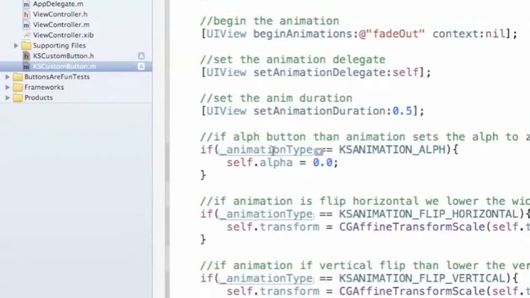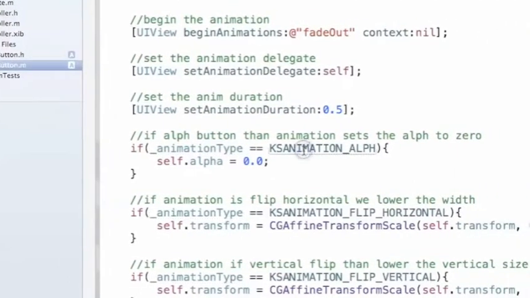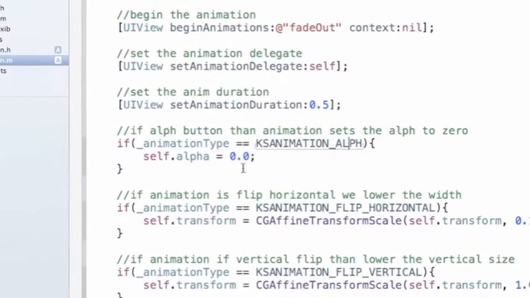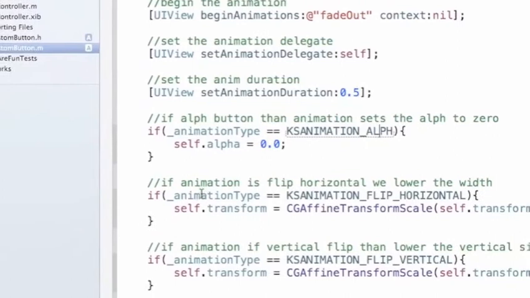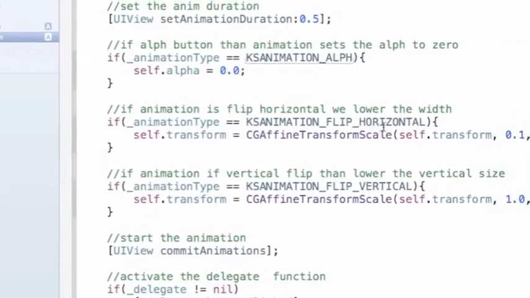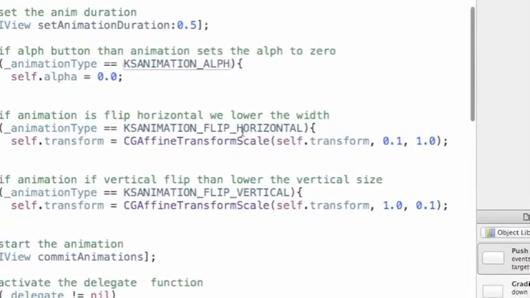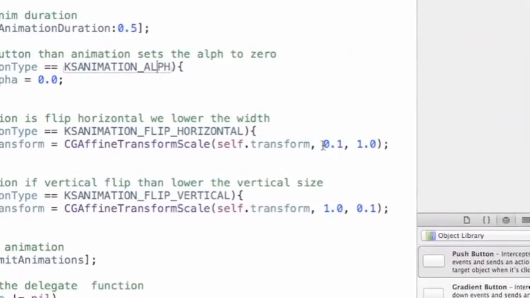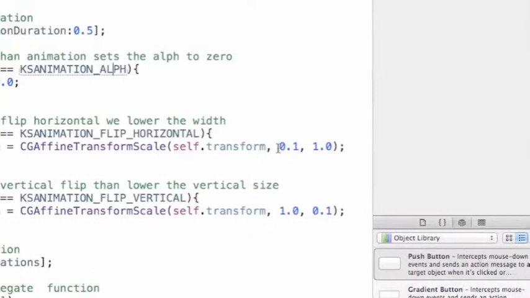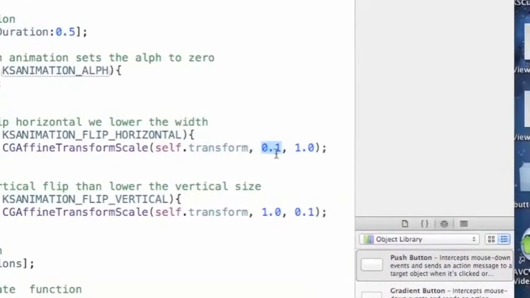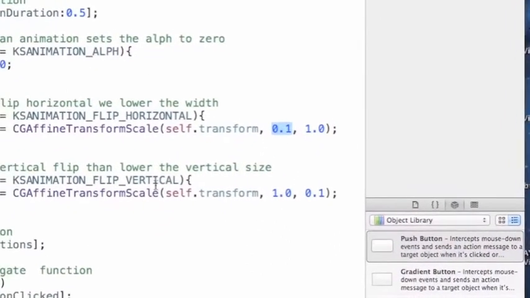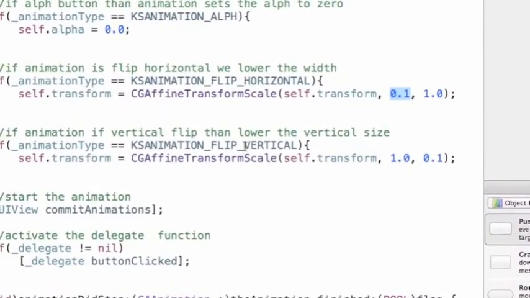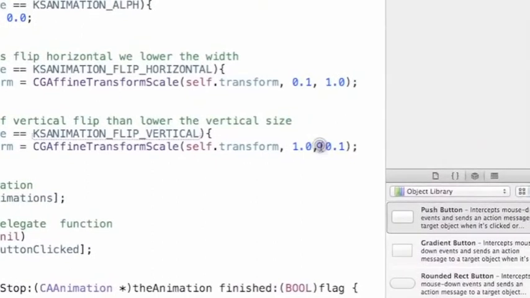If the user set the animation as alpha, I set the alpha to 0. If the animation type is flipped horizontally, I do a scale transform and make the width lower, and the same if the animation is vertical flip, I make the height lower.